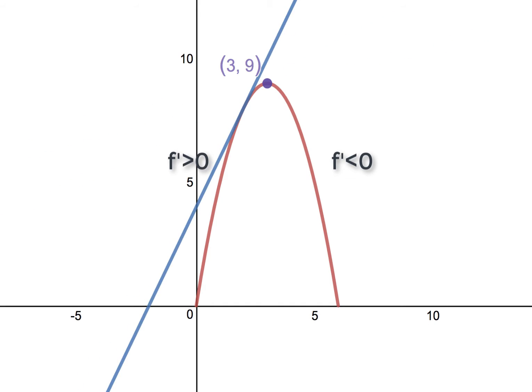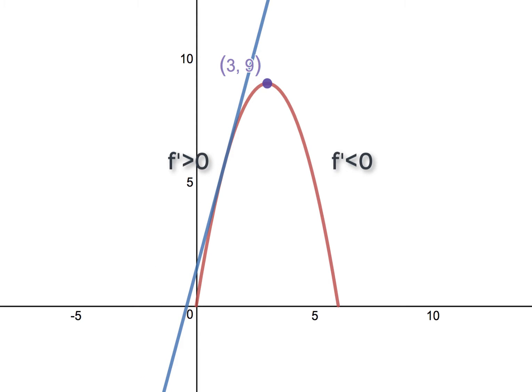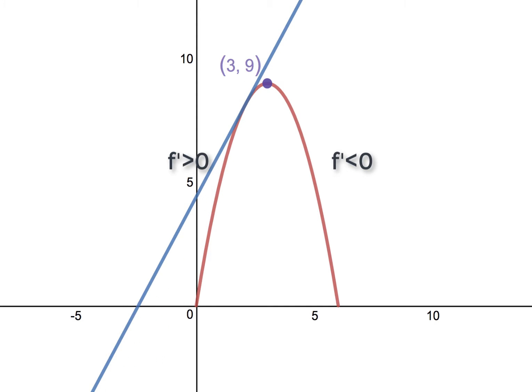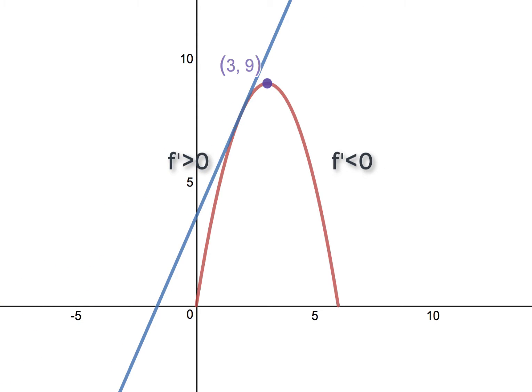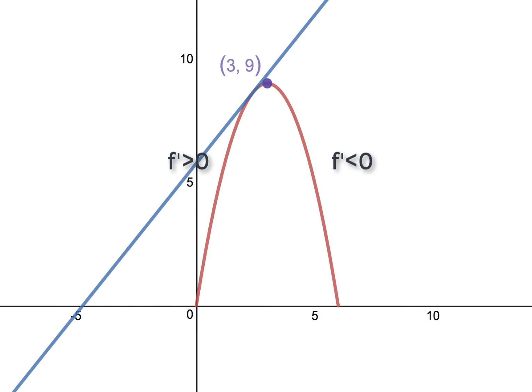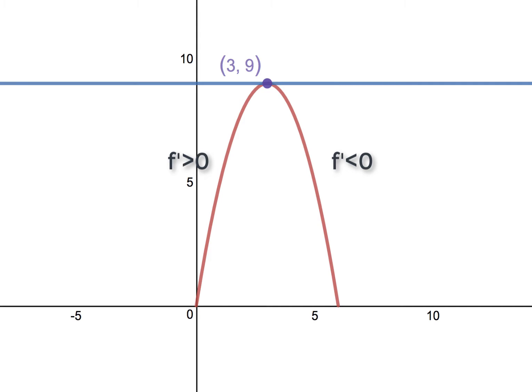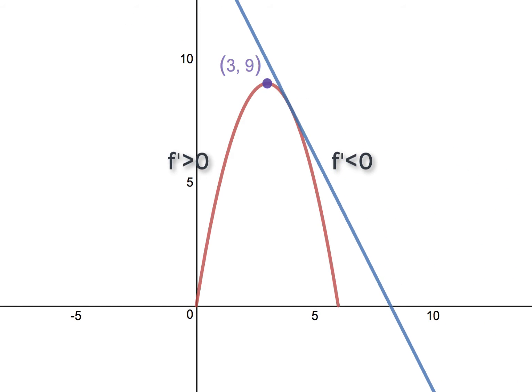Now let's think about what the second derivative measures. The second derivative measures the rate of change of the slope. So what's going on here? Well, over here we have a very steep slope, but as our input gets closer and closer to 3, the derivative is getting less and less positive. So it's going from a very large positive value here, and as we get closer and closer, the positive values start getting smaller until we hit here, we get 0. And after that, the values of our slope will get more and more negative.